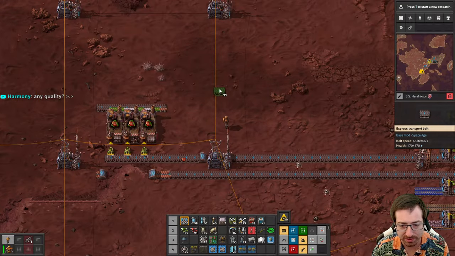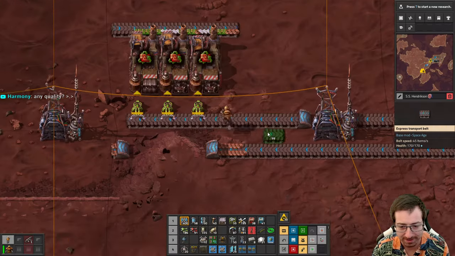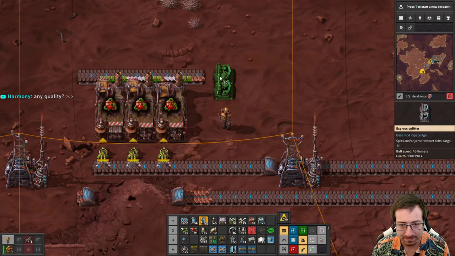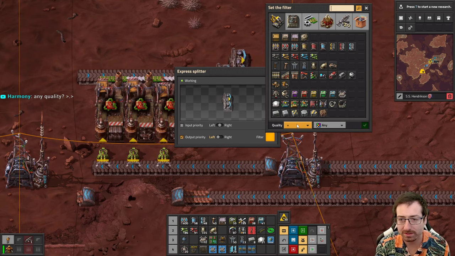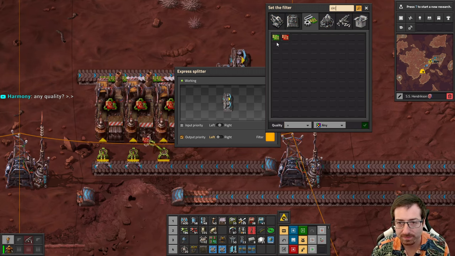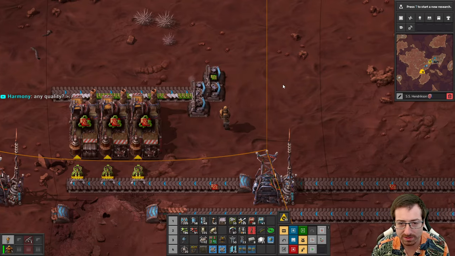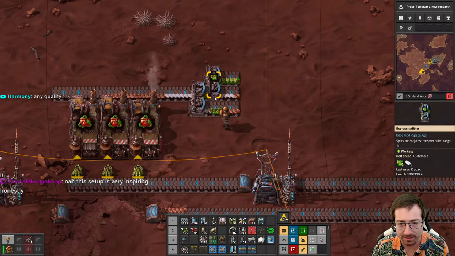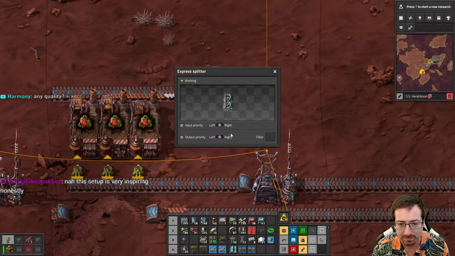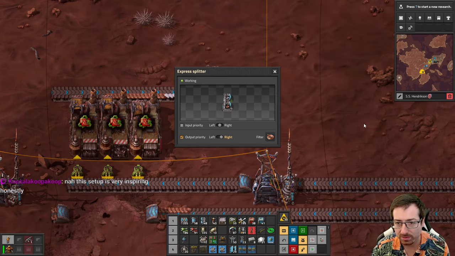Nah, maybe we should just use bots. Feels so much easier to use bots. All right, so circuits. Because we can also prioritize things really easily now using bots, and that's another reason to do it. So, cable.